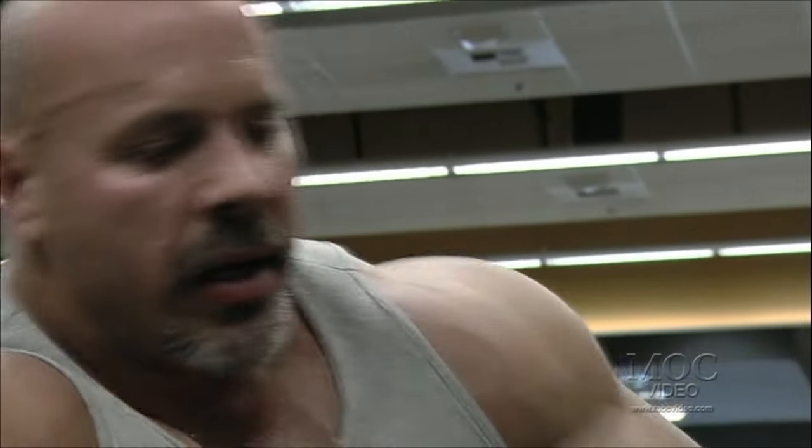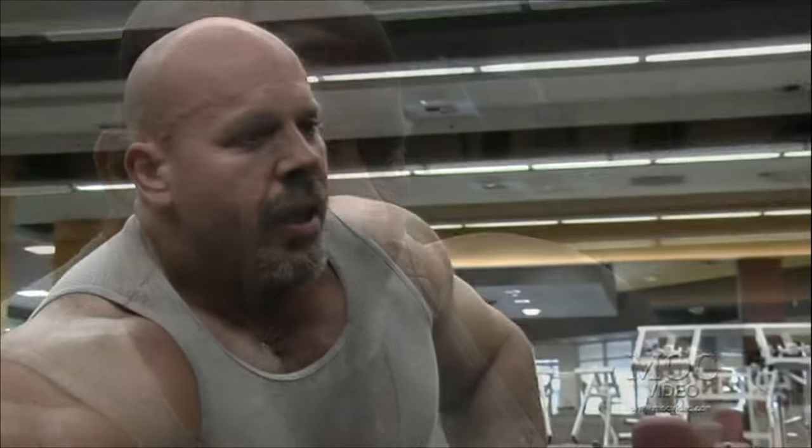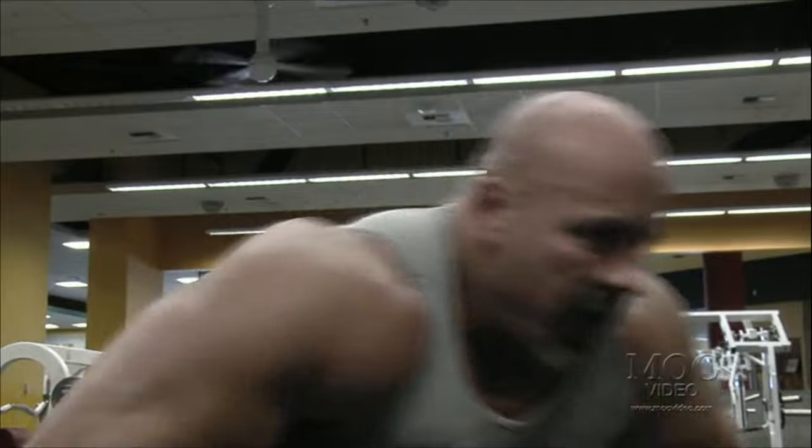If we wanted to make it look good for the video, we could grab some 100-pound dumbbells and swing the weight up or do some hammer curls, which are easy. I want to show you what I've found that actually works. Contract the bicep to the exclusion of all the other muscles. Mind-muscle connection. Just so you know you're working what you're trying to work. Pumping the bicep, so let's do it again.